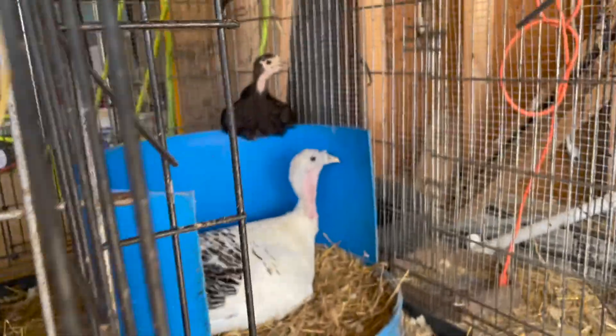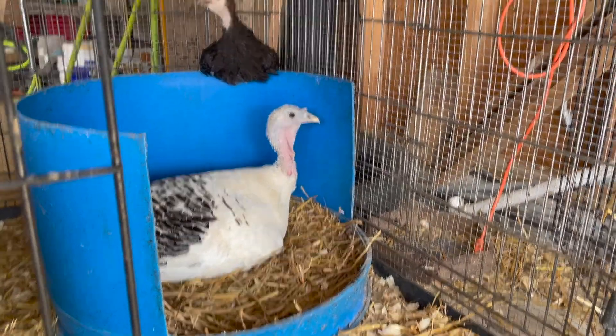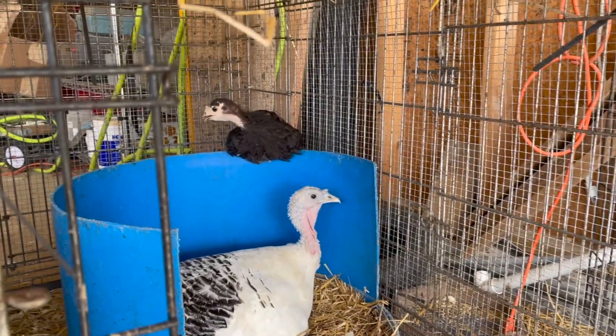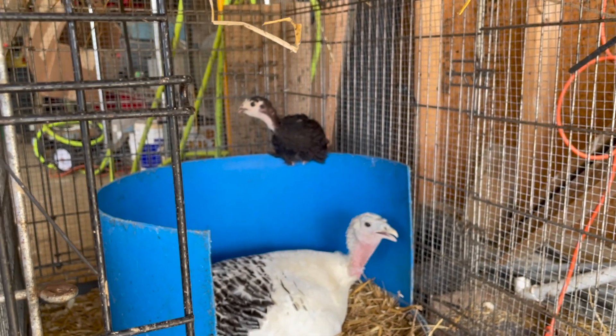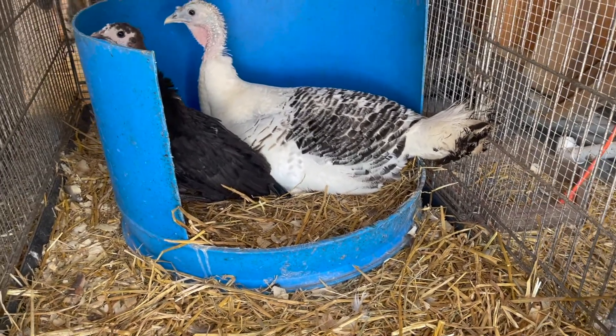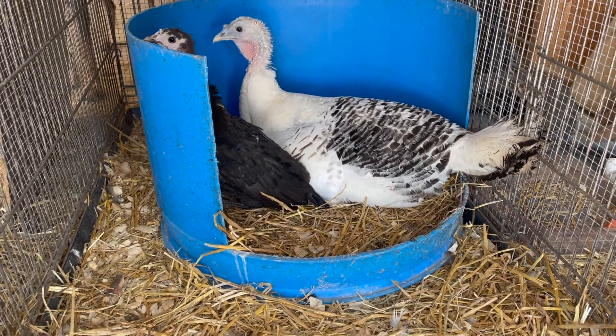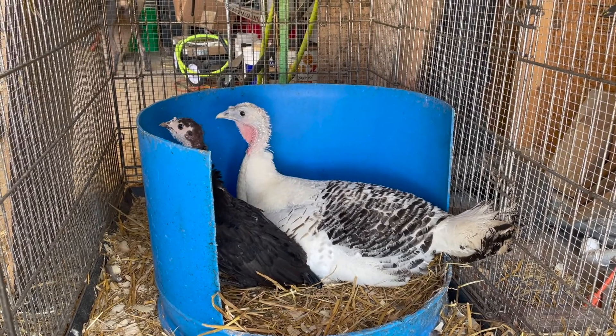We combined these two cages so she's got double the room when she stays. But look — she's on her nest and that's a baby. Are you going to help raise them? I wonder if you will. Be like a really good older brother. Pablo's helping mommy. Are you helping your mom? At this rate, Pablo, you're going to be the one raising these guys.